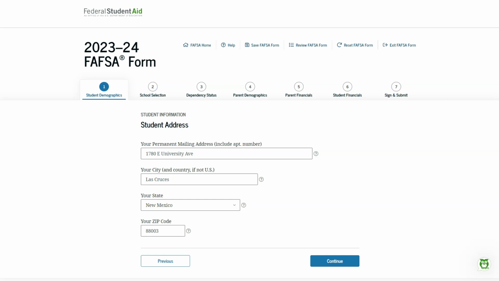It is important to note that you should use your permanent mailing address and that you should not use an address belonging to the high school or any college or university you're interested in. Don't add the address for the financial aid office or any of the on-campus housing options. Just use your permanent mailing address, as some communication from the FAFSA application may be sent to that address as needed.